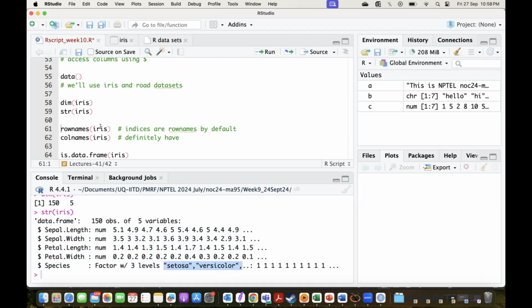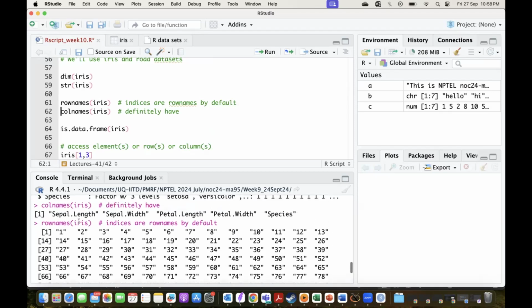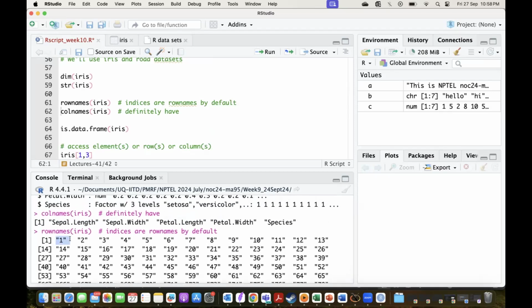Okay. So a data frame can have row names and column names. Now, definitely, you should have names of the columns, right? So these 5 things that we just saw, these are column names. But whether a data frame has row names or not, it depends. Very often, you may not need row names because very often these numbers, the row numbers itself, the indices of the rows, are always going to be numbers, right? They're going to be 1, 2, 3, 4 up till, let's say, 150 here.